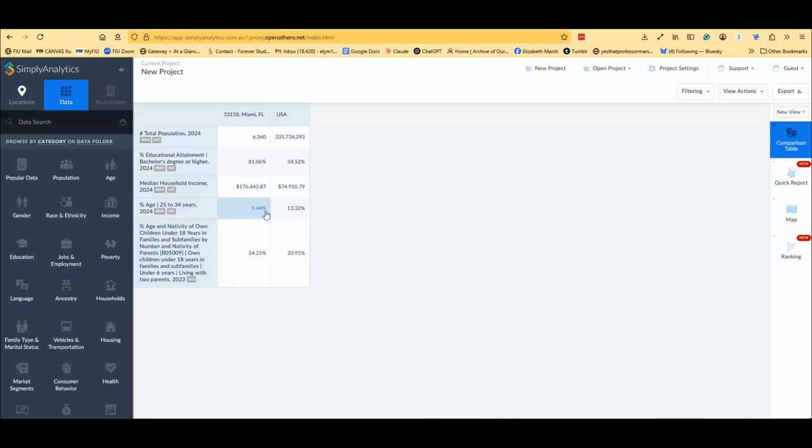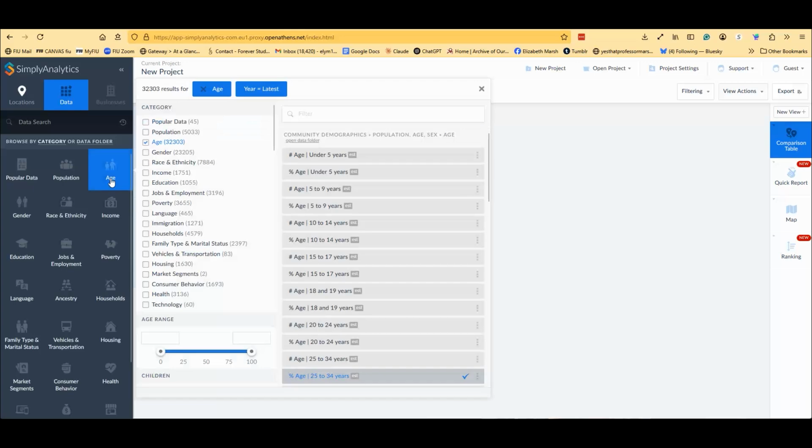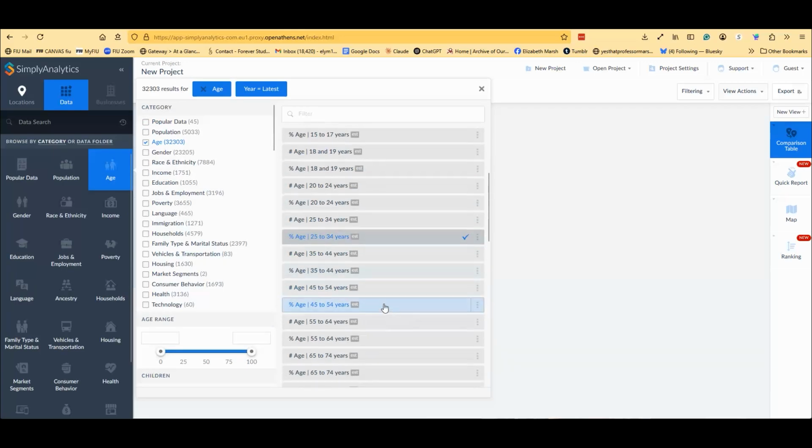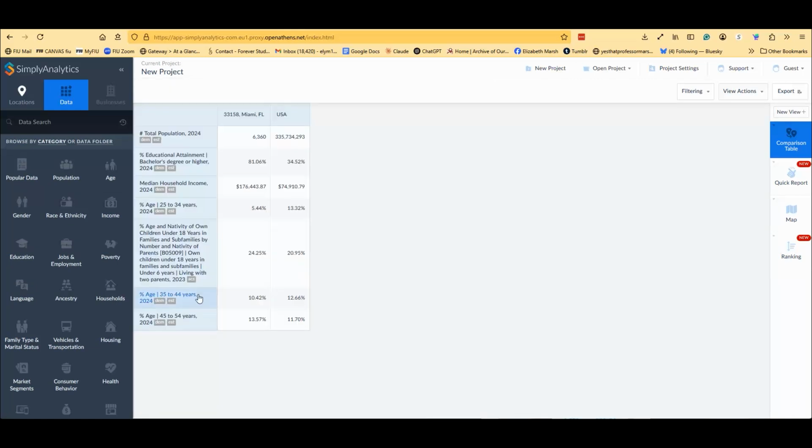The parents are going to be older. I can almost guarantee you that if I went back into age and I chose 35 to 44 and 45 to 54, you would see that significantly larger numbers of people fit these, because it's expensive to live there, and the older you are, the more money you make.